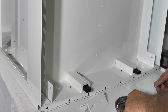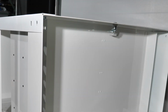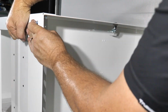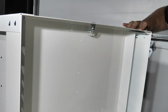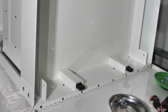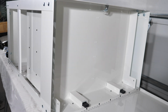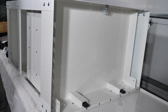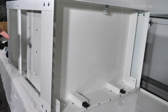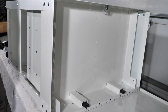Going to use your shorter carriage bolts with the nuts. Again, I highly recommend don't tighten any of these till you get all this complete. What I want to do is actually set this up on its casters before I tighten everything up, because I don't want to tighten everything up laying down on its back and then it be a little out of kilter. I want it to rest on the casters. That's the way it will be sitting, and then I'll tighten everything up and it shouldn't contort it and move that out of place.